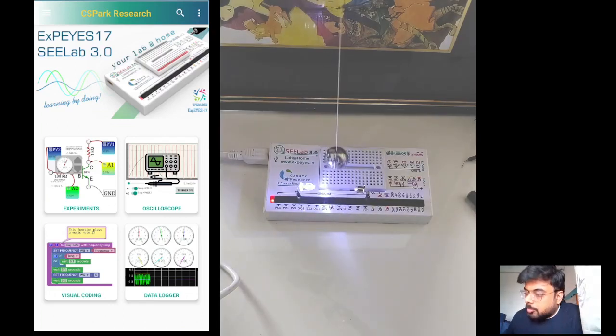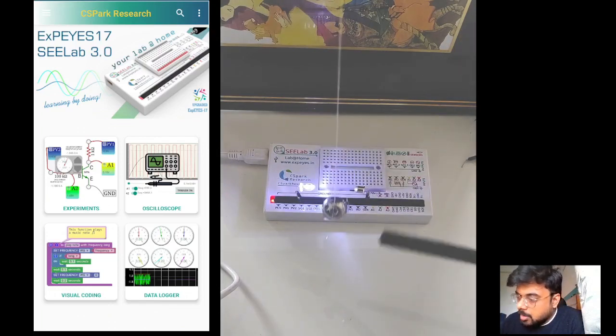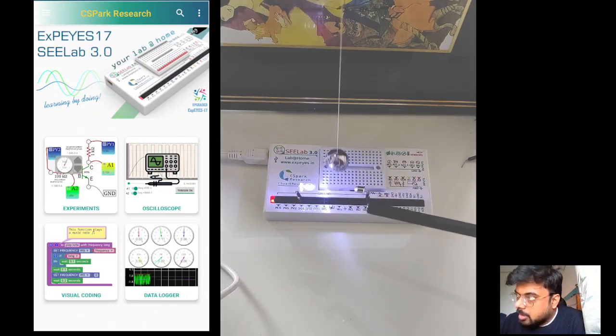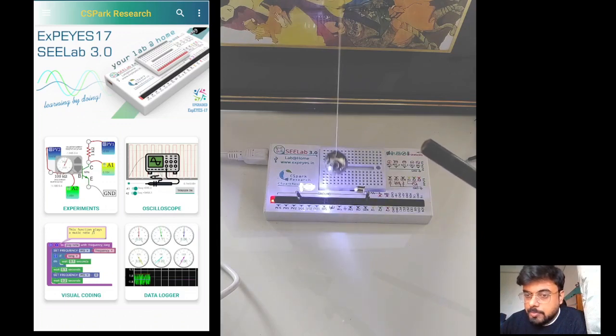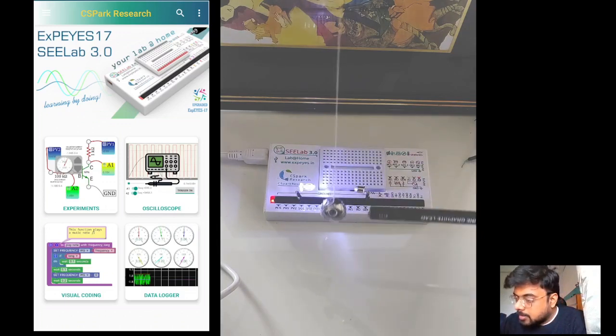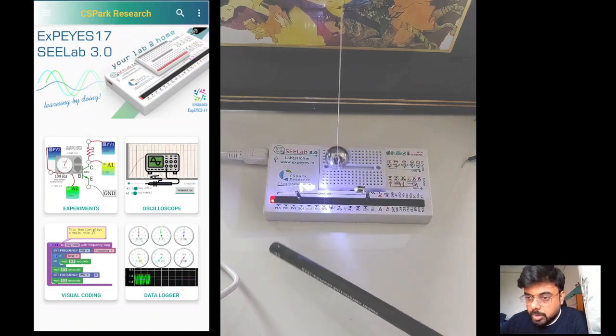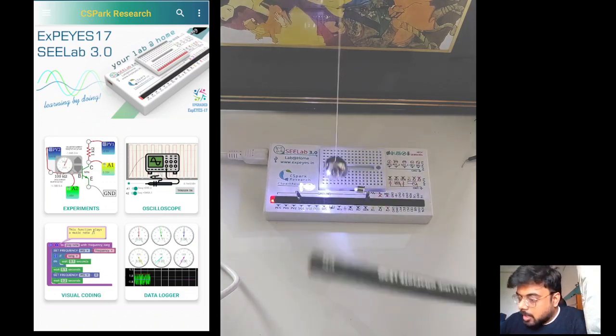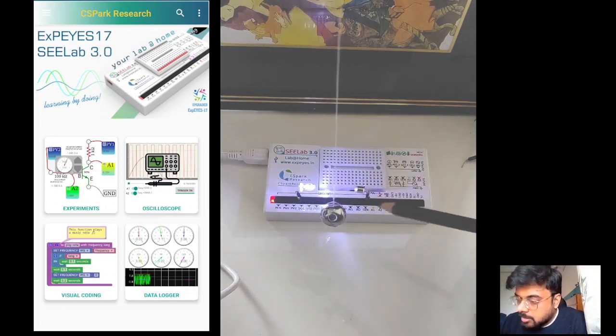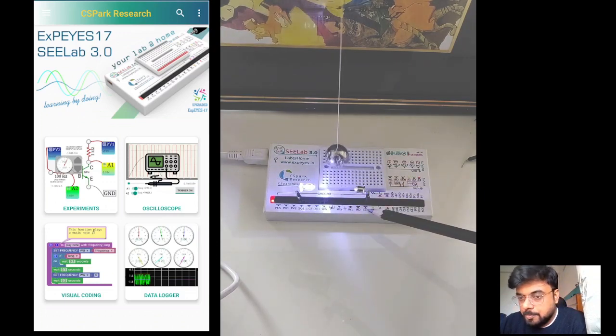So in this video, I'm going to try and measure the time period of oscillations of a simple pendulum. The pendulum is this bob here and a length of string that's about 33.5 centimeters long. And it's oscillating between a light source, an LED connected to SQ1, which is just on, and a phototransistor, which is connected between SEN and ground. So the collector of the phototransistor is at SEN and the emitter is grounded.